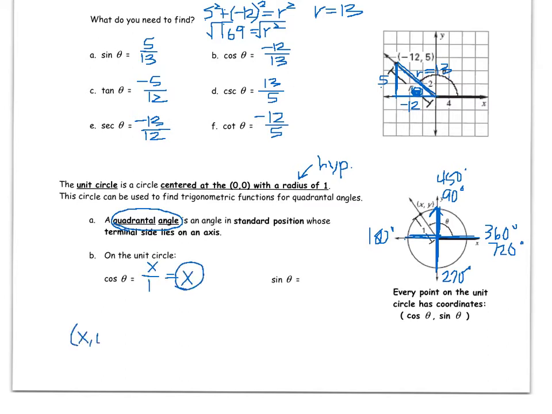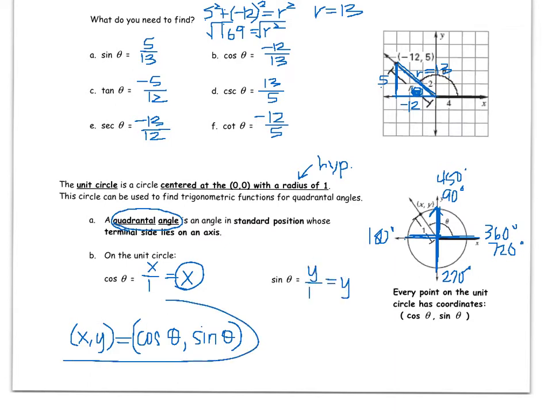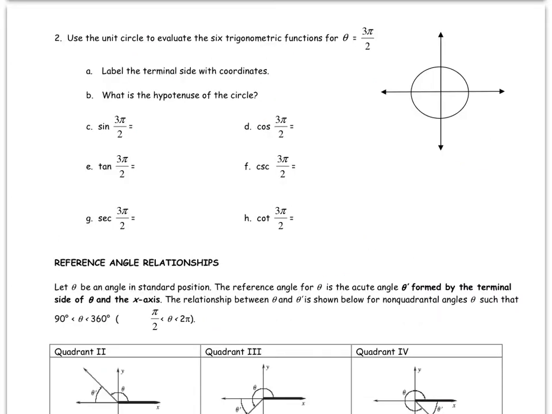We said every point (x, y) has x equal to the cosine of an angle, and every y value was the sine of the angle. That's what we talked about on the first day of unit circles. So the sine is the y value over 1, or just the y. And this is where this whole idea came from, so I can start talking about them in terms of angles. You just need to know that when they say a quadrantal angle, it lies on one of the axes. Okay? So let's flip to the back side.